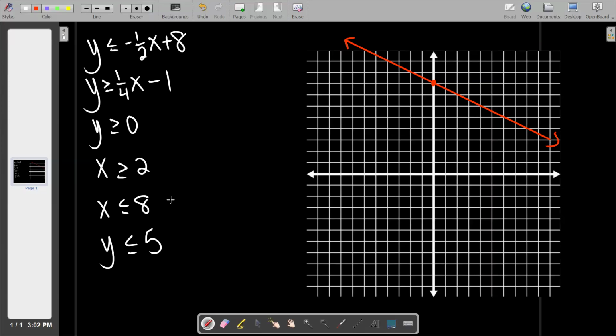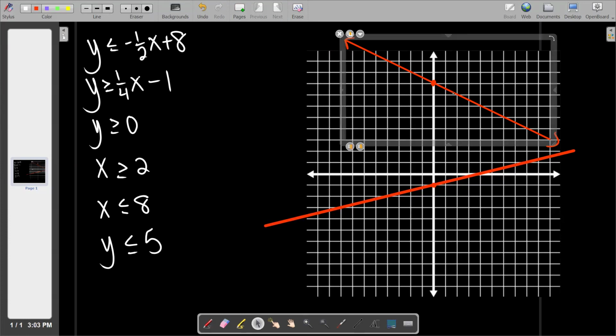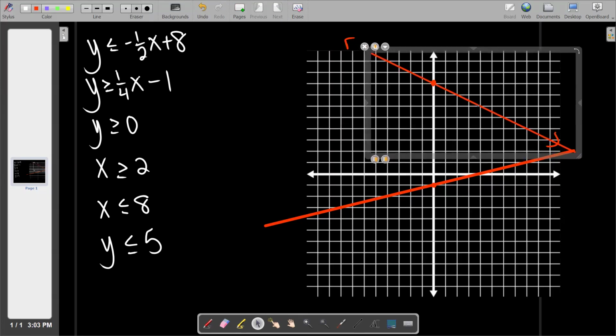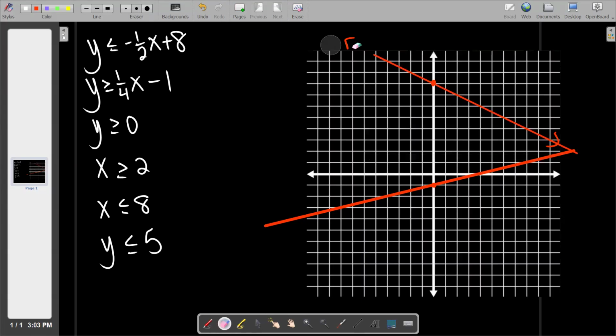How about the next line? Down one. So I'm going to go down one, and then the slope is up one, right four. So up one, right, 1, 2, 3, 4, up one, 1, 2, 3, 4, up one, 1, 2, 3, probably right about there. Something like that. Sorry, I got a little lazy with my first line, so I wanted to fix that. It doesn't look wonderful, but it'll do.